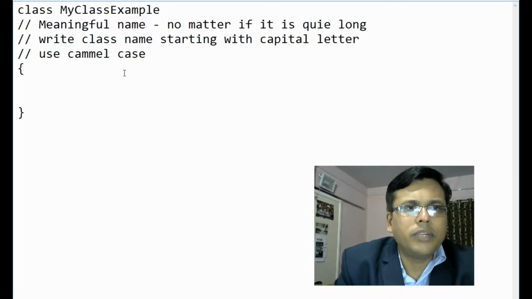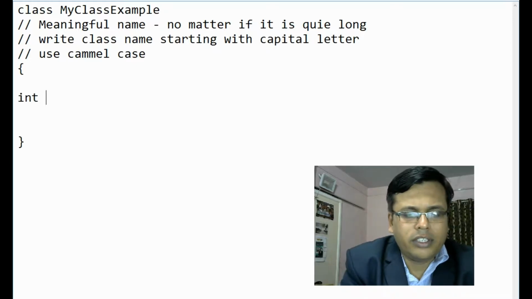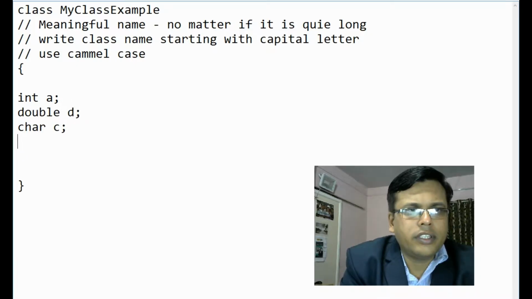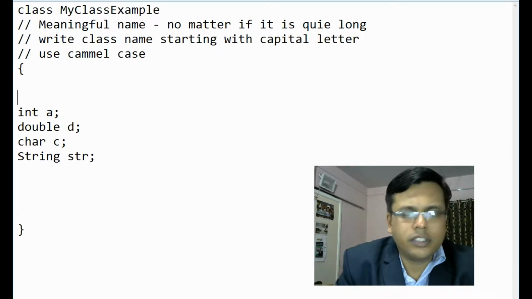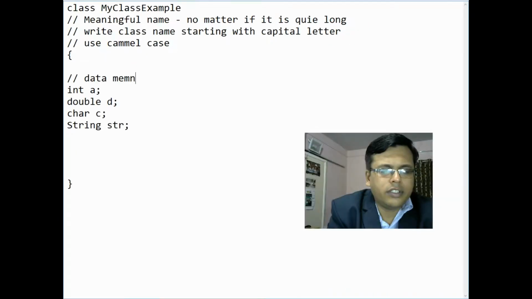Okay, so I'll put some data members. int a, let's say double d, then char c, then let's say String str. So these are the data members. Then member function.